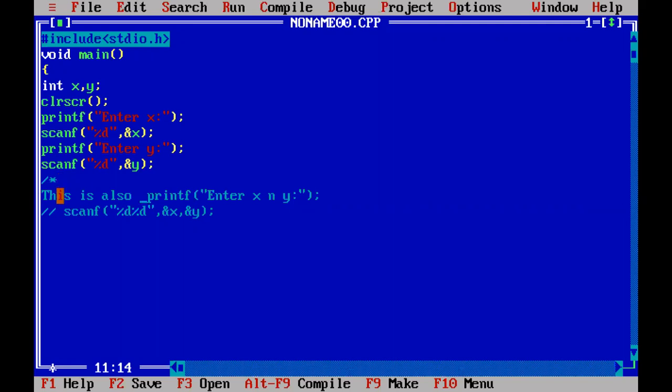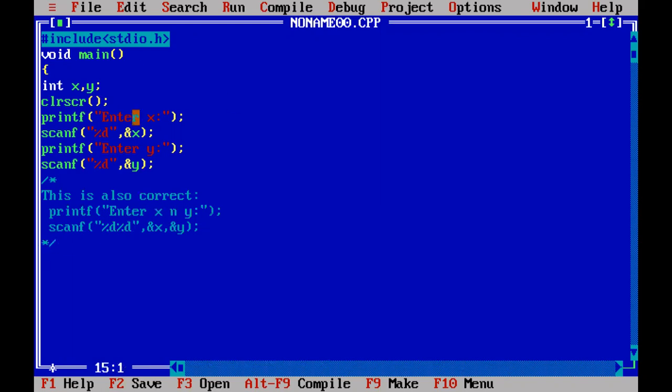So this is also correct. Whatever I am giving, in this way also, instead of giving two printfs and two scanfs, you can go with one printf and one scanf like this. This is also correct.